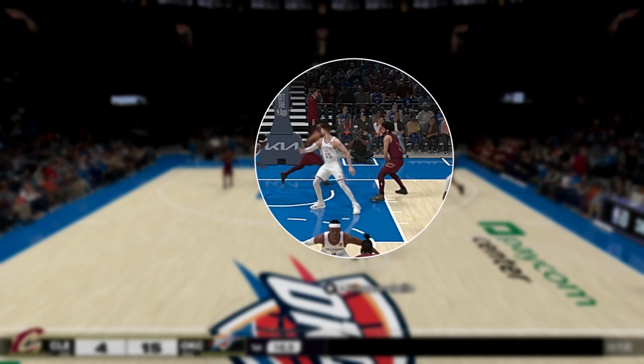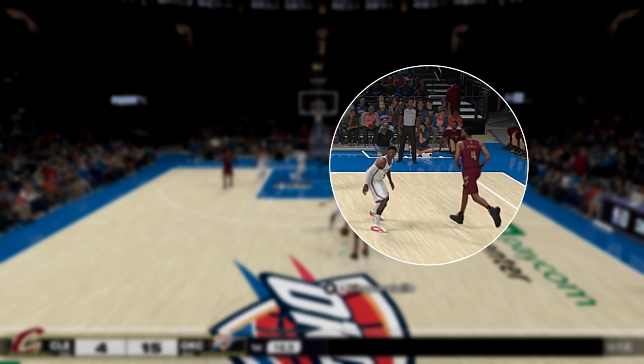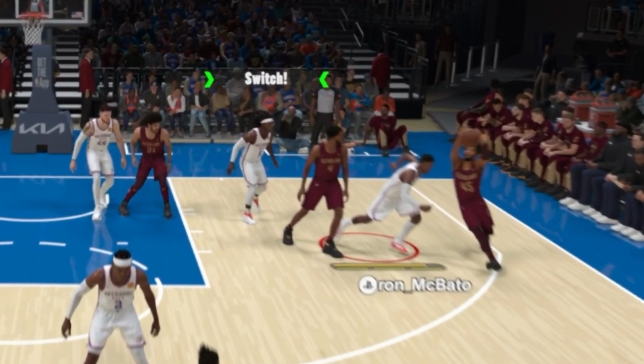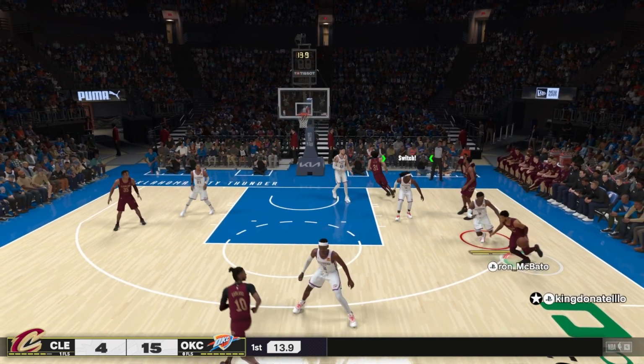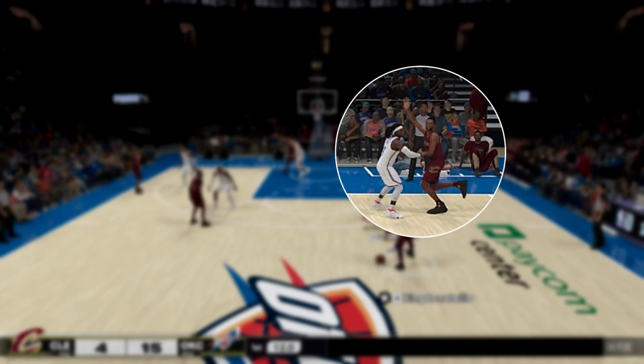Now, instead of double teaming Donovan Mitchell outside, I just know that I will switch this matchup, putting Jalen Williams on Donovan Mitchell as he exits these double staggered screens, not creating an advantage for the offense. And what this does is I'm able to stop any quick pass to the paint, not giving up any advantage.